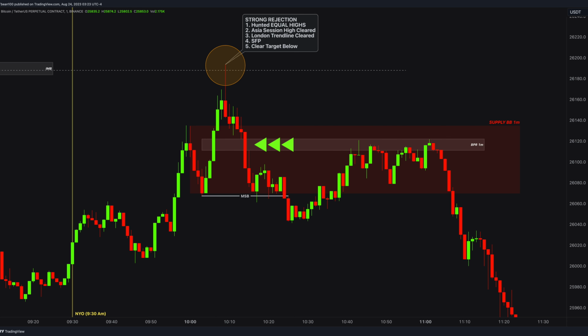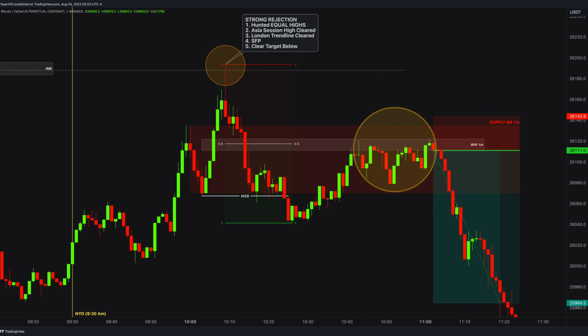The moment I saw the BPR right here, I was already thrilled that I was going to get a sniper trade. Once you see the same setup 1,000 of times, it's like you are seeing the future. Once the price hit the BPR, which also collided with the EQ area, I just watched the reaction for a bit and took the trade.